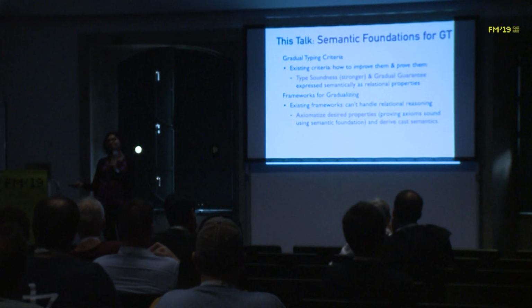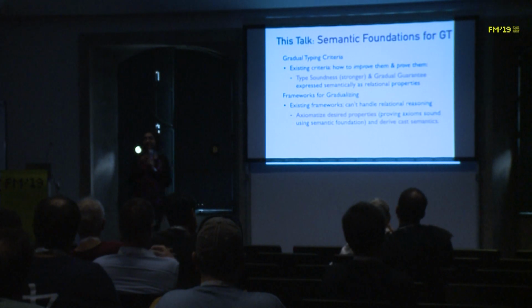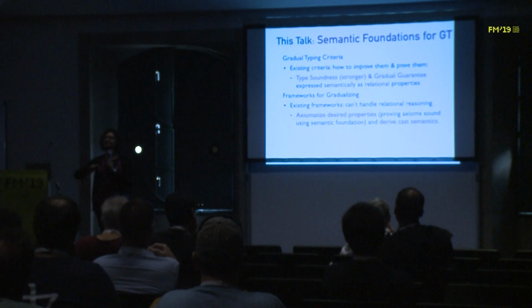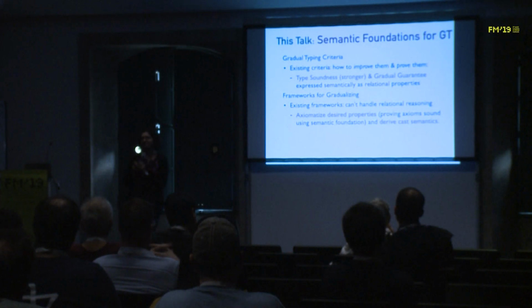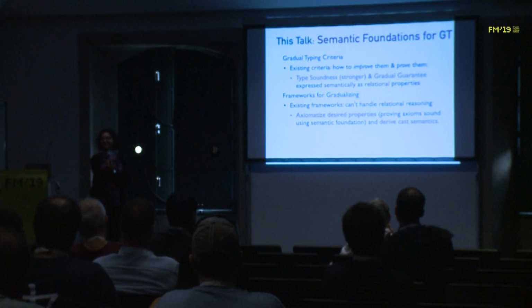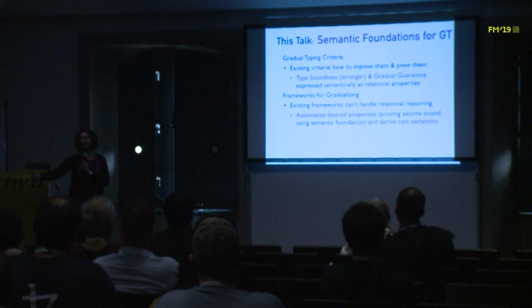want from the get-go, and then use those axioms to come up with the right cast semantics, the right checks that actually satisfy that property, as opposed to this trial and error mechanism, which is what has been happening in the gradual typing community for many, many years now, where people conjecture that this is the right cast semantics, the right operational semantics, then they go and try to prove certain theorems about it to make sure that it satisfies the appropriate properties.